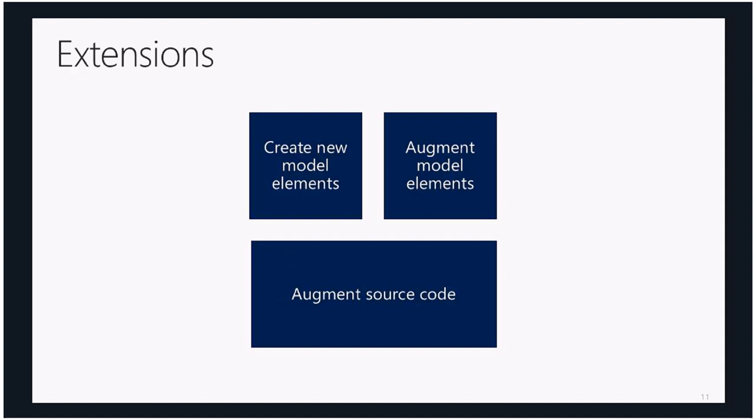We will be discussing these capabilities in detail: the ability to add new model elements to the solution, and the ability to modify or augment existing model elements. This will also be referred to as metadata extensibility, as you are modifying the metadata of the various elements in the solution. Finally, we will spend quite a bit of time exploring the underpinnings of how to augment source code. There are several options here, each of which can help address some of the capabilities that overlayering provided.